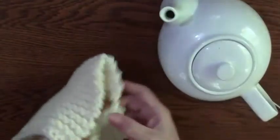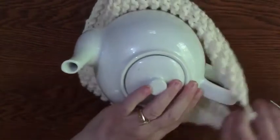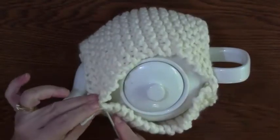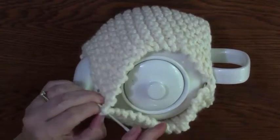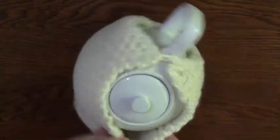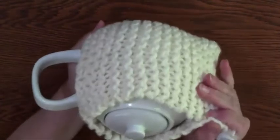Now I'm going to put it inside out — my right side. And then when you have it like this, you put your teapot in and pull it over. It's nice and stretchy. I broke — that's because I didn't tie it really well. Pull that up. I didn't tie it well because I'm going to be sewing something onto this. There we go — just pull that there. And there you go. There is your teapot cozy. And you can embellish it any way you like. Here you go.